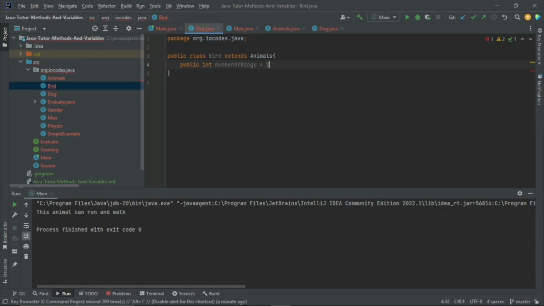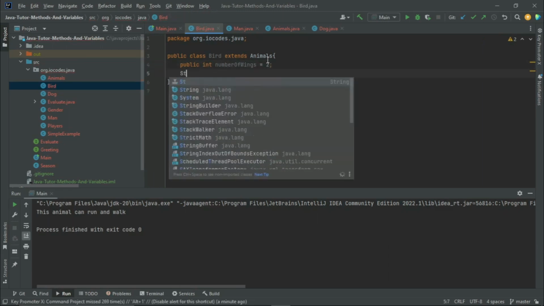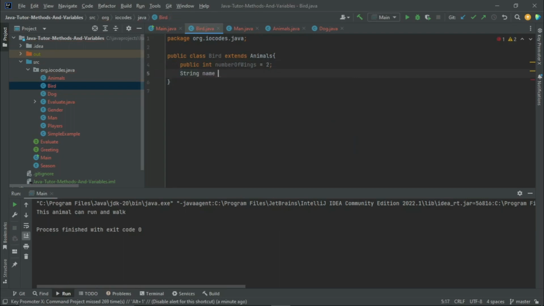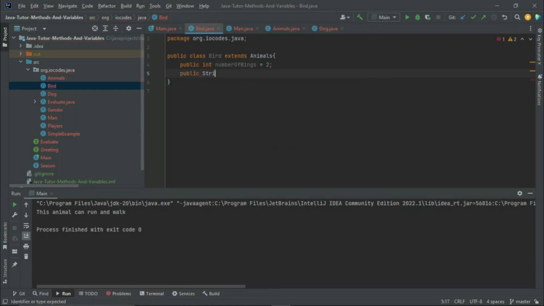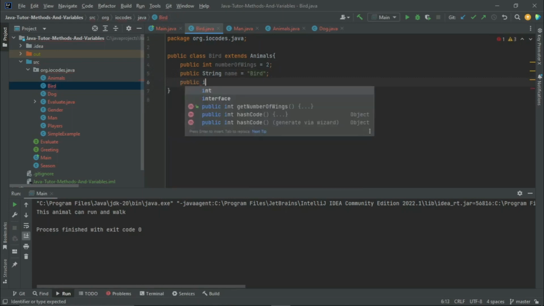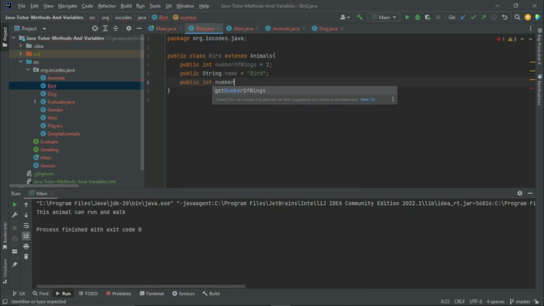Say String name is equal to "bird", and then say public int numberOfLegs equals 2 also.